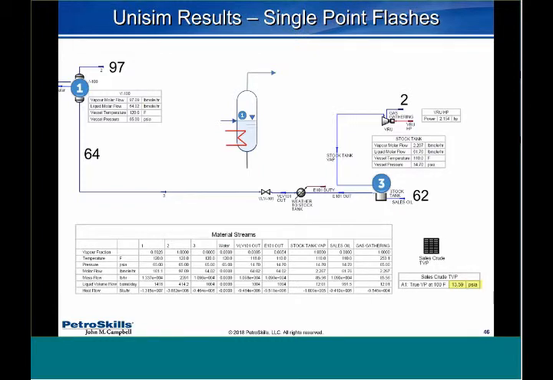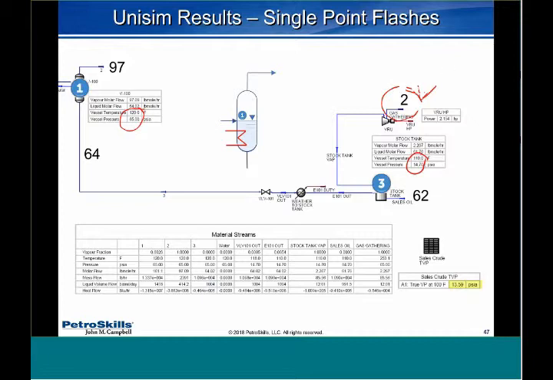This is a Unisim result of a heater treater to a stock tank. So we're operating at 120 Fahrenheit and 65 pounds, and we're ending up at 110 degrees Fahrenheit in the stock tanks. The black numbers are pound moles, just to give you an idea of the relative volumes coming out of the different places. So this 2 pound moles an hour, that's causing all the problems with not meeting vapor pressure.